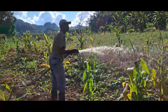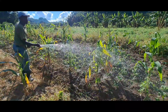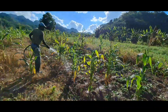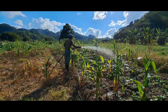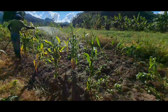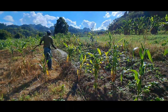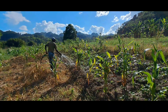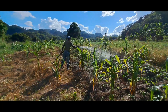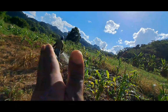So, peeps, I was suggesting an idea. Instead of watering so many times for the week, if you realize that there's a slope, the water slopes, so you flood the top up there with water, flood the trenches and flood the ones down here and block them up here for the land to hold the water, because these plants love water. Catch crop, pop choy. So I don't know, it's just an idea. Sometimes you have to work smart and not hard, because all of here is like a slope. Once you flood the top, the water will eventually soak the soil downwards to this side like this.